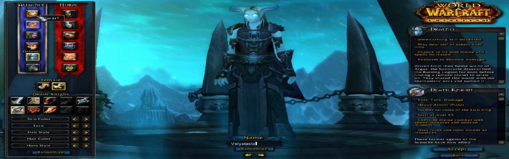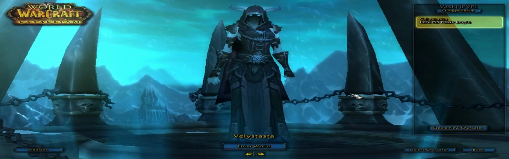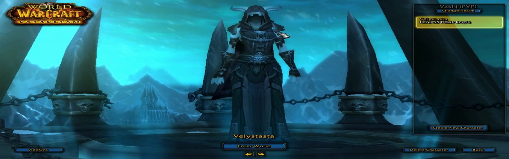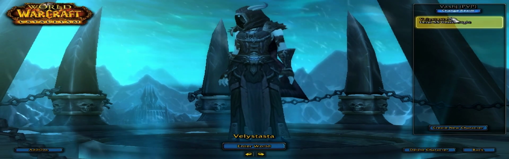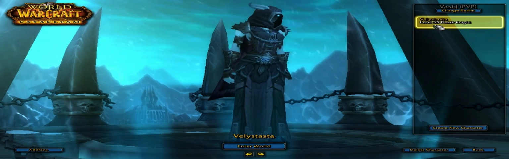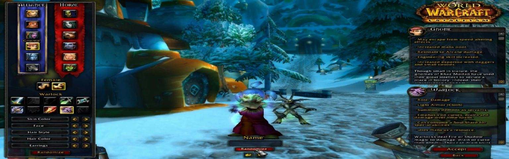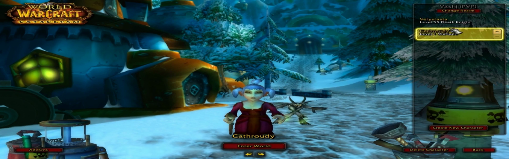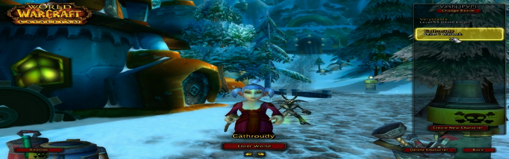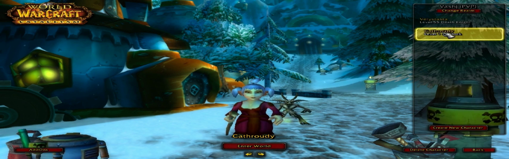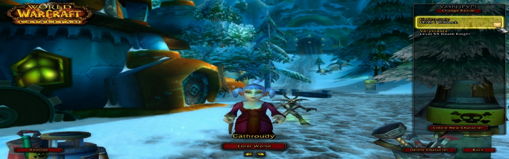Other than that, once you have everything selected that you like and you have your name, you hit accept in the bottom right, and it'll now show that character under the realm name. So it'll show what characters you have on that realm. And once you have multiple characters, you can move them up or down in the list just by mouse clicking, holding it, and dragging it, drag and drop. Or you can hit the arrows at the right side of that box.